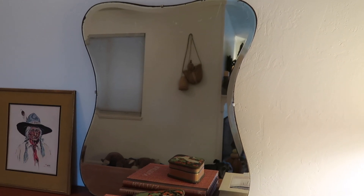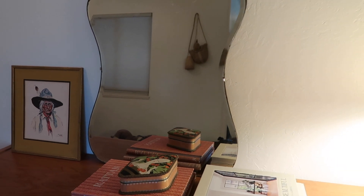Next, you might be able to see it behind me — it is this really amazing beautiful squiggle mirror. There's a little story behind this. It was at an antique store and Jordan and I saw it a couple of months ago, and then for Christmas he went back and got it and surprised me with it. I love the waviness of it — it's wavy all the way around. I'm not sure where I want to put it yet, but it's definitely on the top of my list because it's a gift from Jordan.